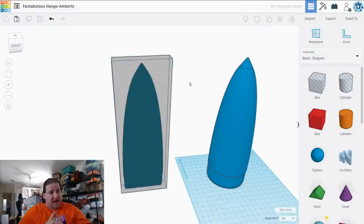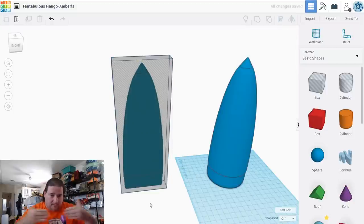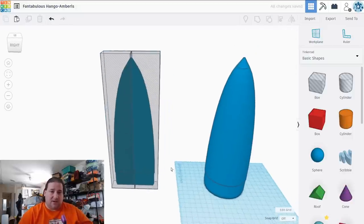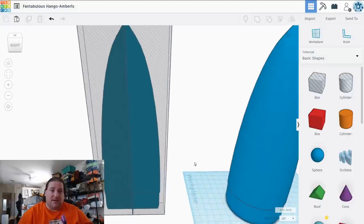Now, because they're exactly the same size, they have a middle, and that middle is also going to be the middle of the nose cone because we're now going to align them. Select them both, align tool, align them on that axis, the axis that you're bisecting on. Then we're going to separate the two boxes again. So now we once again have two boxes, and the joint between those two boxes is the exact center of the nose cone, and that's what we need. So here's the next trick.